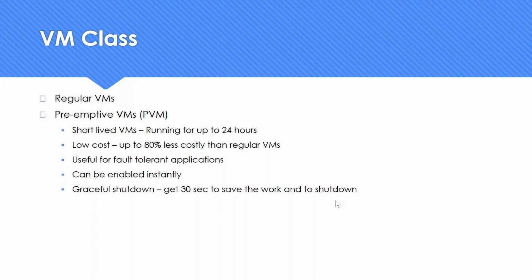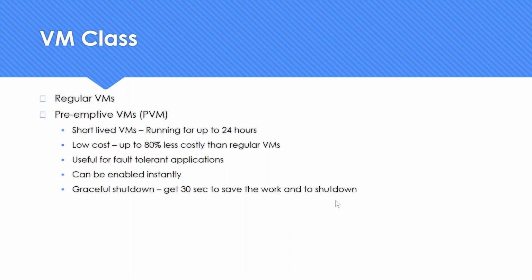You can use Hadoop jobs. Hadoop is basically a fault tolerant system. Any Hadoop jobs you can run, because even if a virtual machine goes down, there are certain worker nodes which can continue working on it. So that's your preemptible virtual machine. Very important. And yesterday Vijay was asking, do we talk about cost optimization? This is one of the things where you can optimize your cost using your preemptible virtual machine.